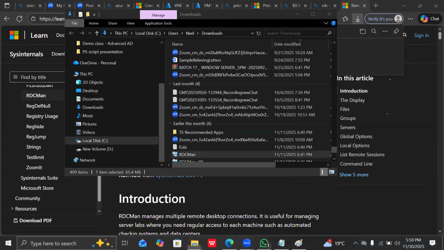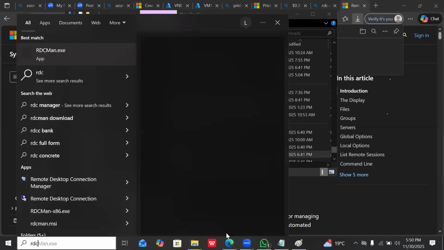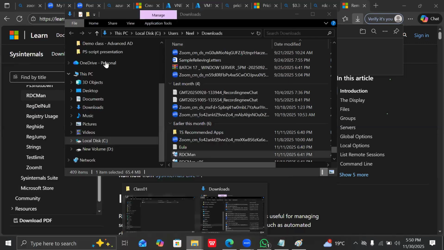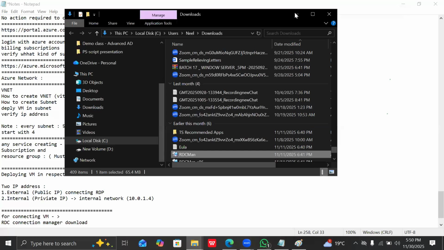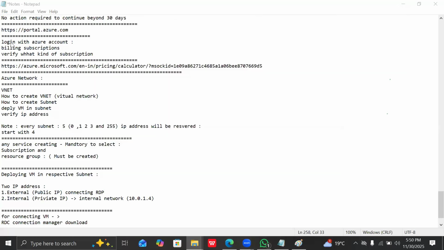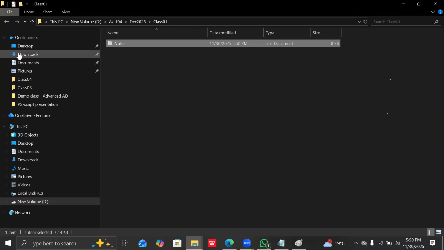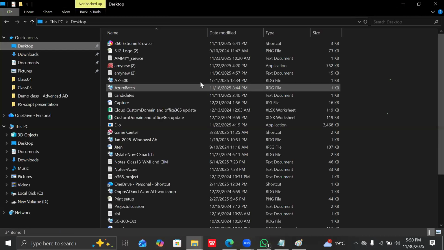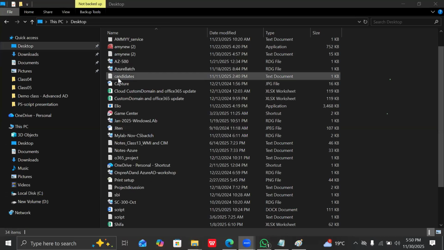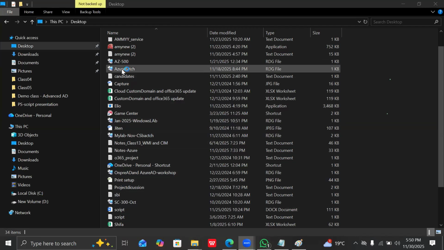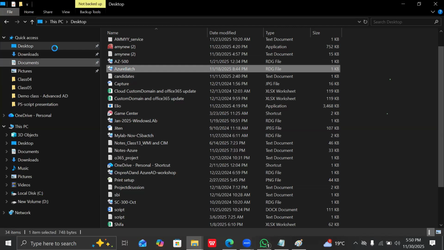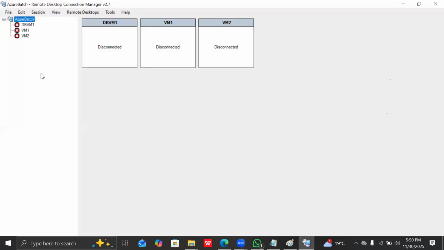I have already saved it on my desktop with this name. Here you can see the multiple batches I have saved on the desktop. I'll go to the Azure batch. You can see this icon will come and you will be able to connect easily.